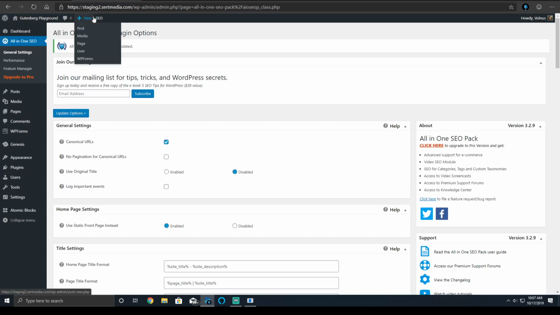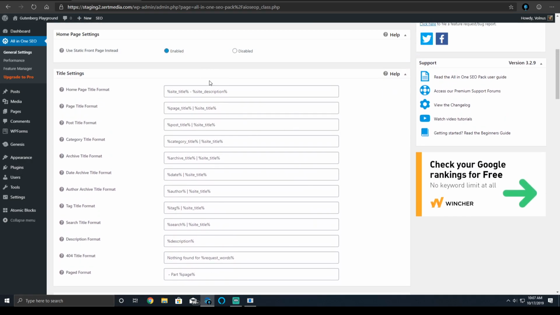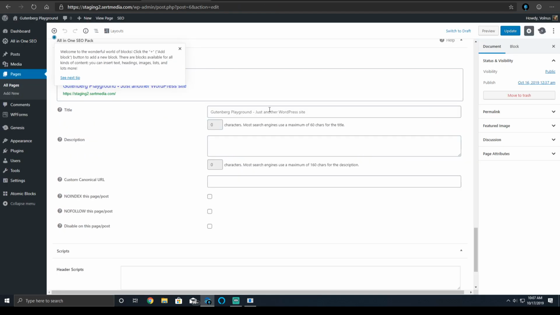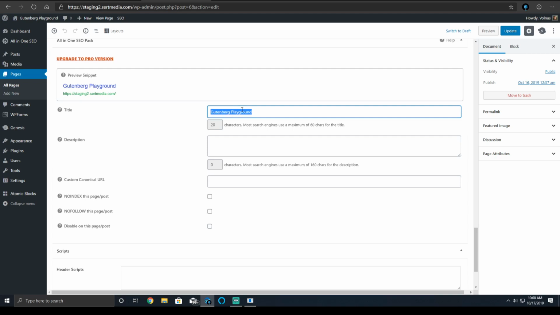So if you change your site's title or its tagline, you'll be able to bulk update them. So avoid injecting the site title, like I wouldn't write Gutenberg Playground on here because I already know that's the site title. But if I want to change that, I have to go back and edit this one post.